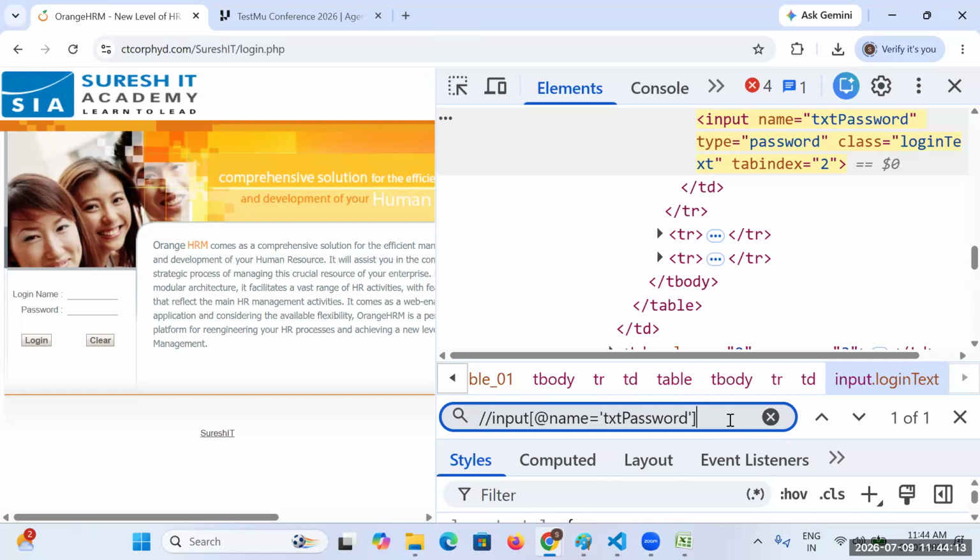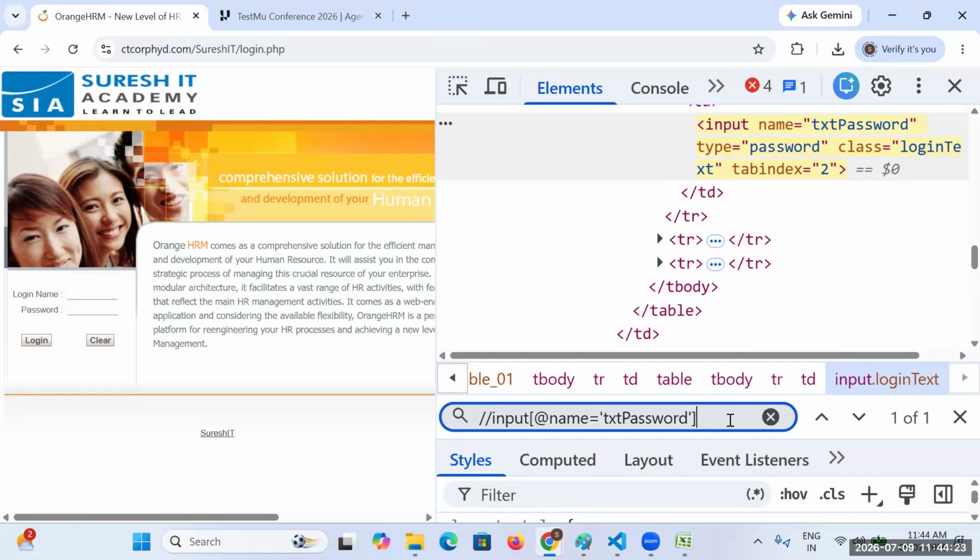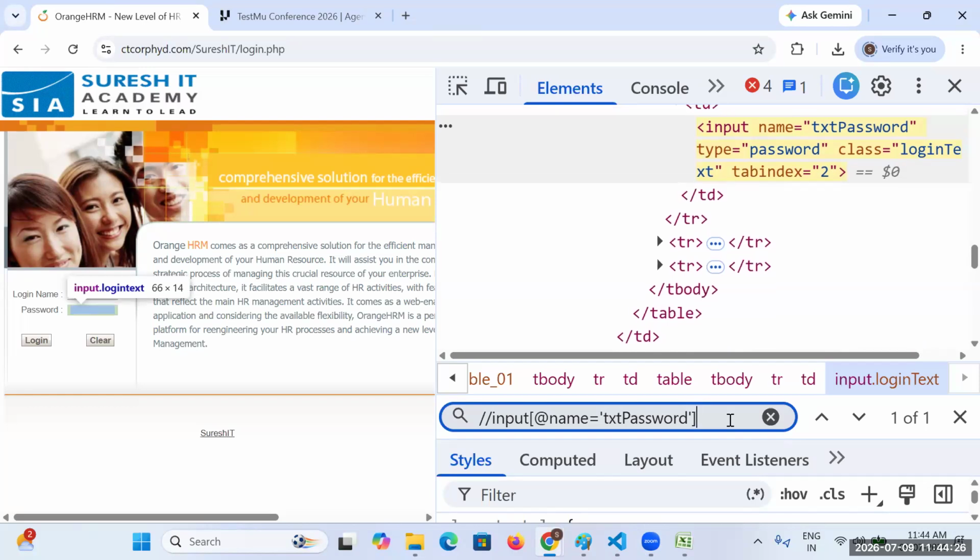First, I'll click on enter. It is highlighting the object. There is no issue at all. Now, what I'm doing is making a small modification. All the online students, please be very clear, guys.